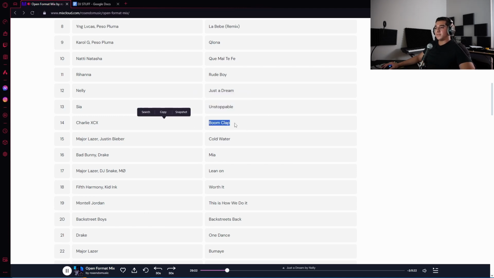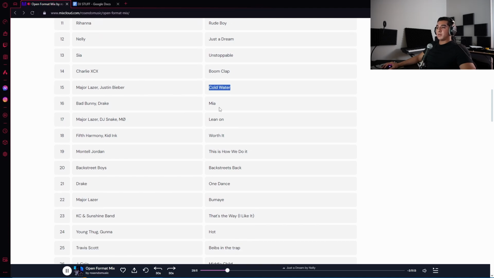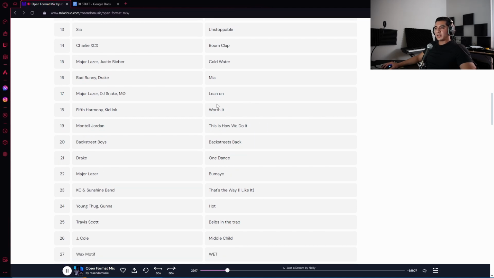They just have a good feeling when you play them live and you're trying to make a direction going the long term. Eventually moving on to things like Cold Water, another track that's super poppy but I really like. And picking up the pace a little bit with some Major Lazer that I actually played quite a bit in this track. And right now we're in about, let's say, the 90 BPM range or so going into here.